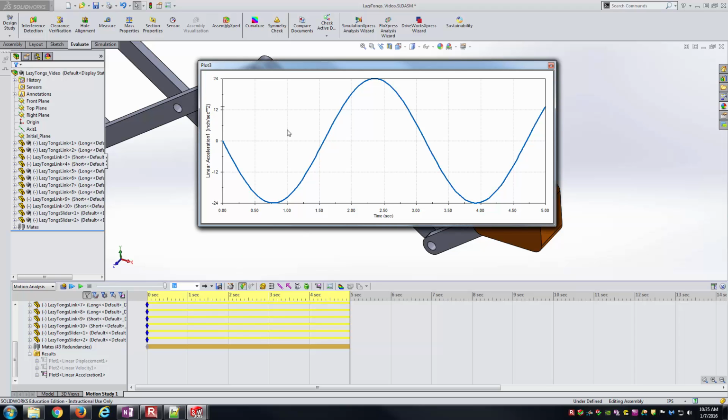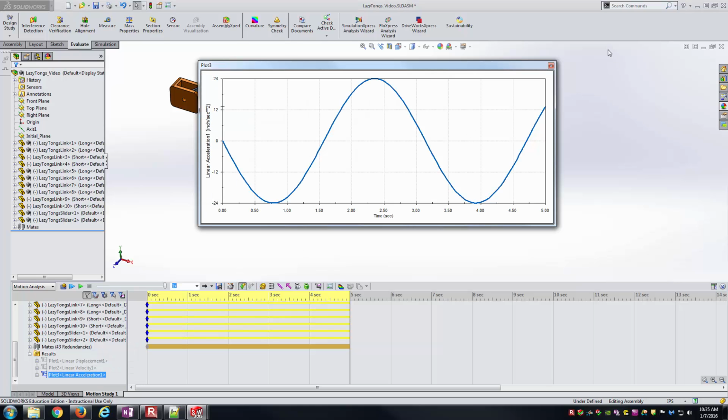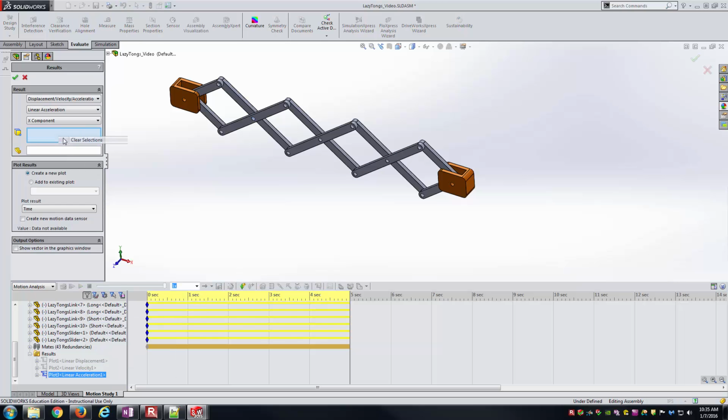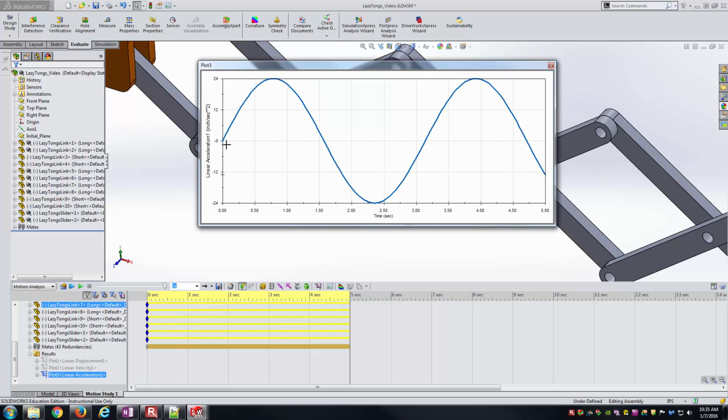And so one thing you notice, you can actually flip these plots a little bit. I've always been selecting the fixed point and then the point on the slider. Notice the plot here, the way it looks. And then one thing I can do is change that a little bit. If I reverse the order that I do my picking in, I'll pick this one and then this one, and then show the plot. We have the exact opposite here. Before it went something like this, went down before it went up. Now it's going up before it goes down.